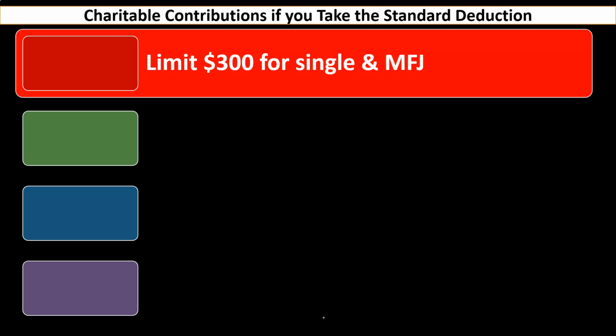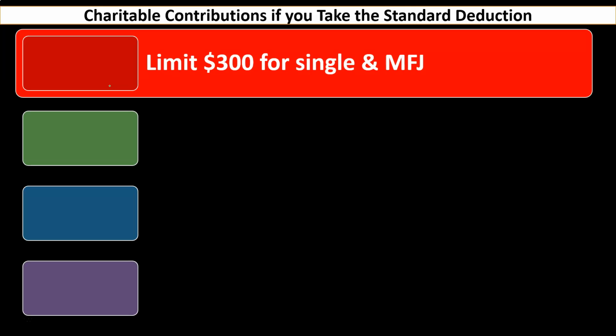Also, 2 years ago, they adjusted some of the tax law to simplify it, and part of the simplification would lead more people to take the standard deduction, which probably was good in that it would simplify things. But that means that less people would be itemizing, and again, less people would be getting an advantage from charitable contributions. So we have this then that's on the first page, an above the line type of deduction, which is not affected by whether or not you're going to be itemizing or not.